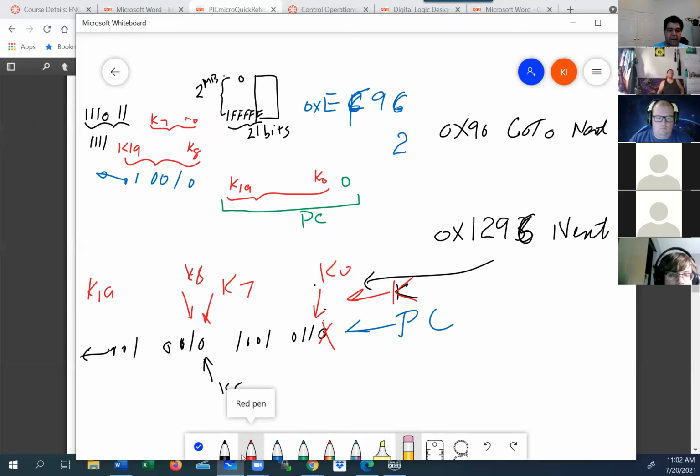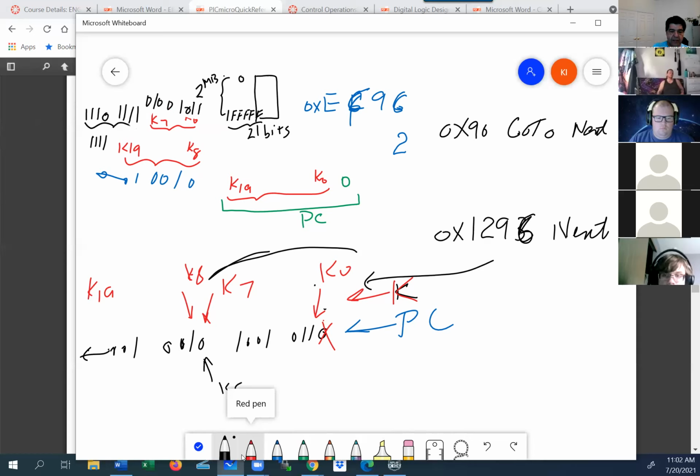I'm confused how that works because the opcode is showing all Ks, right? Right. So now you see where K0 through K7 is? Mm-hmm. I'm going to take these guys and put it up here. So this is going to be 1, 1, 0, 1, and this is going to be 0, 0, 1, 0.